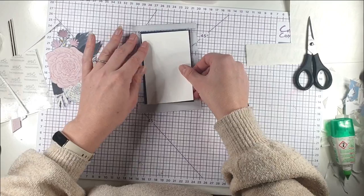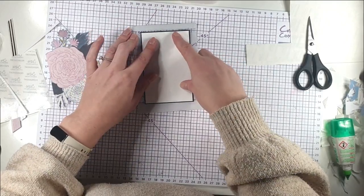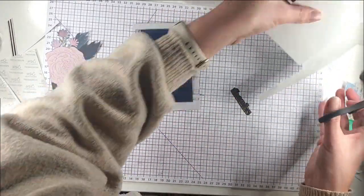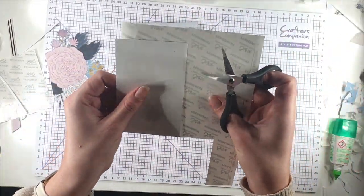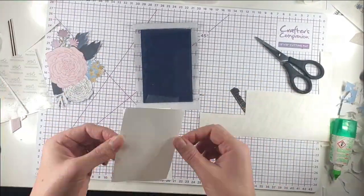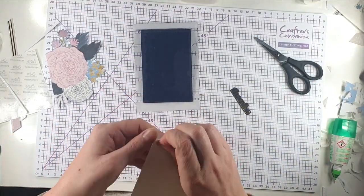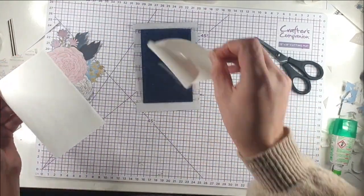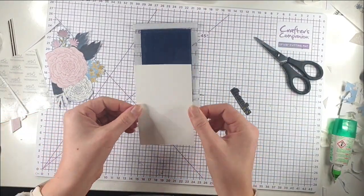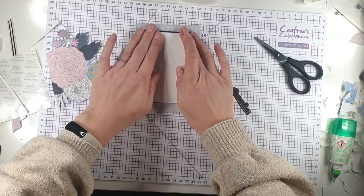And that is the reason why I wanted the glue smaller on the blue piece, so that you wouldn't see the glue through round on that border. So now I can cut a piece for the white. I like these Sizzix permanent adhesive sheets better for working with the acetate than normal adhesive sheets, because it's like a flat glue rather than a film, so it means that you can't see it as well through the card.